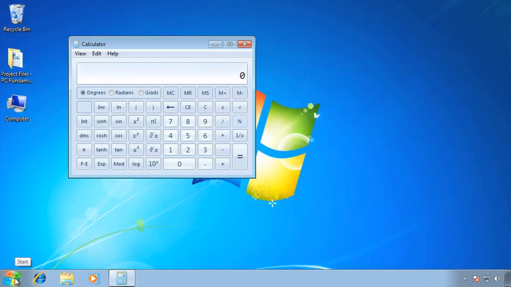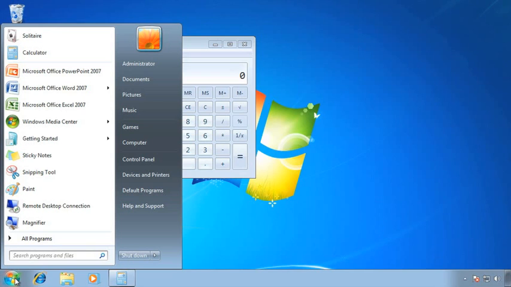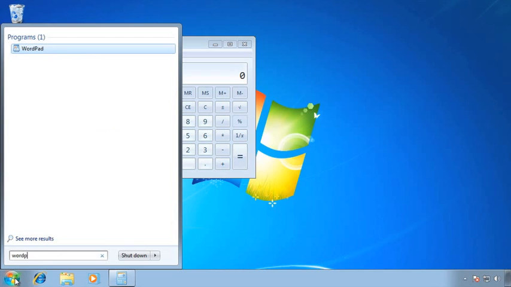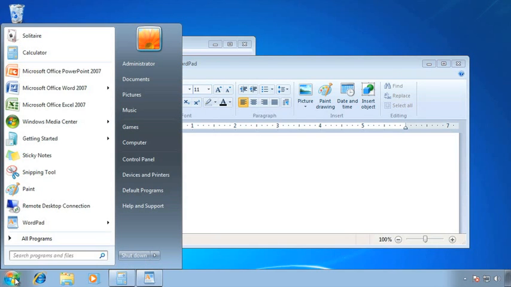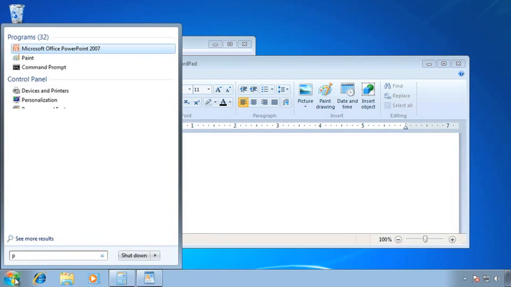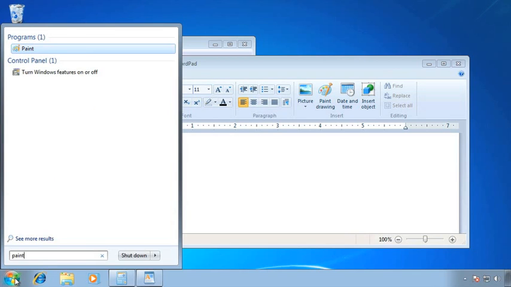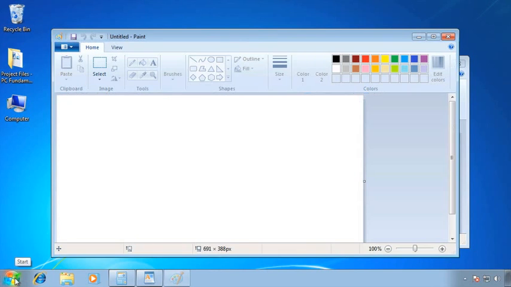And then I'll click the Start button again, and this time I'm going to choose WordPad. And lastly, a new program, also from the Start button. This one is called Paint. Remember that if you're using Windows XP, all of these can be found under All Programs in your Accessories folder. All right, so now I currently have 3 programs running at the same time.